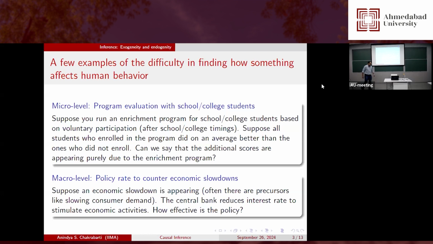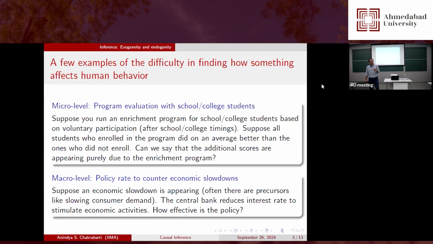And you go after the usual school time ends, voluntarily. If the students come, there will be some additional classes held for them, right? Maybe out of 100 students, 20 of them show up, and they do very well in the joint entrance exam. Can I causally attribute that to my program, that they did well because of it? The answer is no, because this is the problem of counterfactuals. A counterfactual is something that has not happened but could have happened.